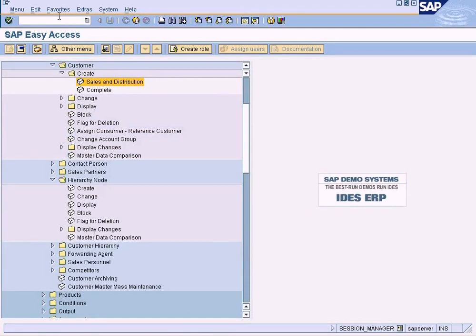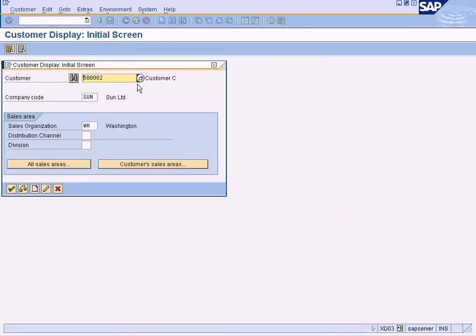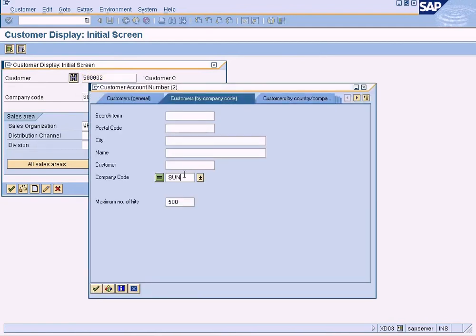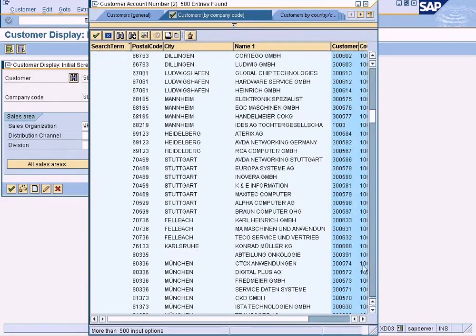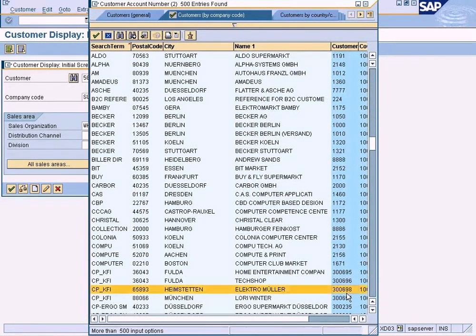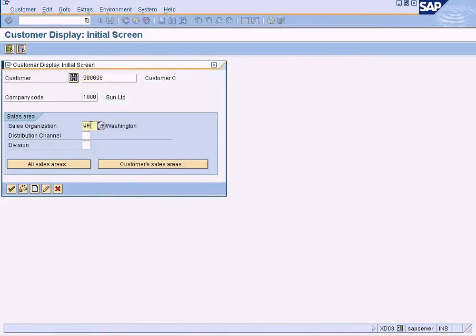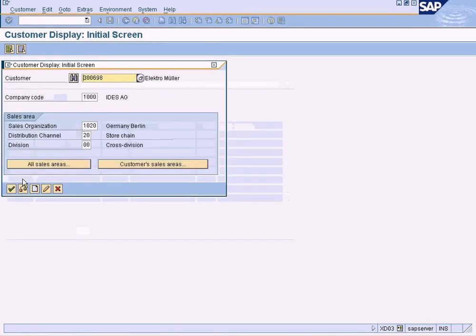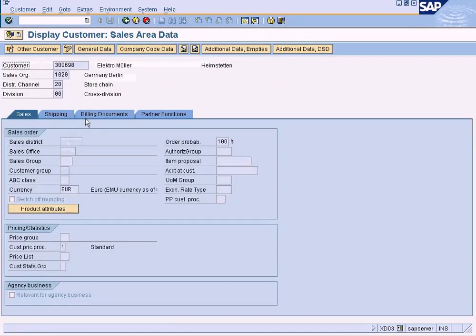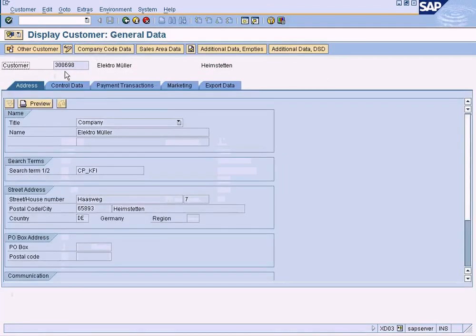Okay, let me show you a sample customer. XD03. Let me choose company code 1000 IDES. Plenty of customer setup, right? So this is the customer. Let me choose customer sales area Berlin. Okay, the general data that I explained to you is this.